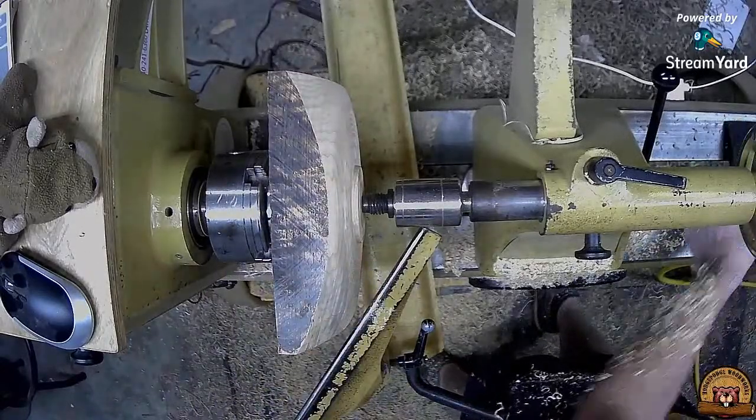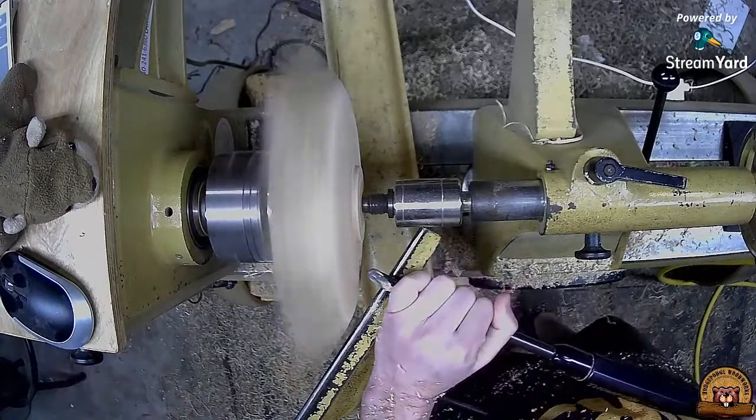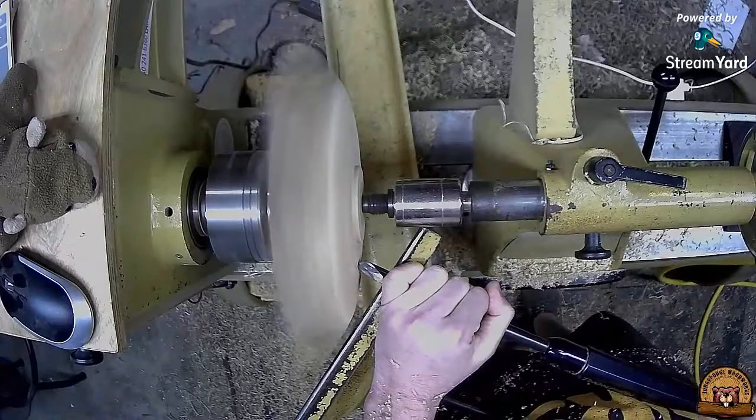Seems to be cutting too well. It's kind of like you want to try to get a crappy cut on this.